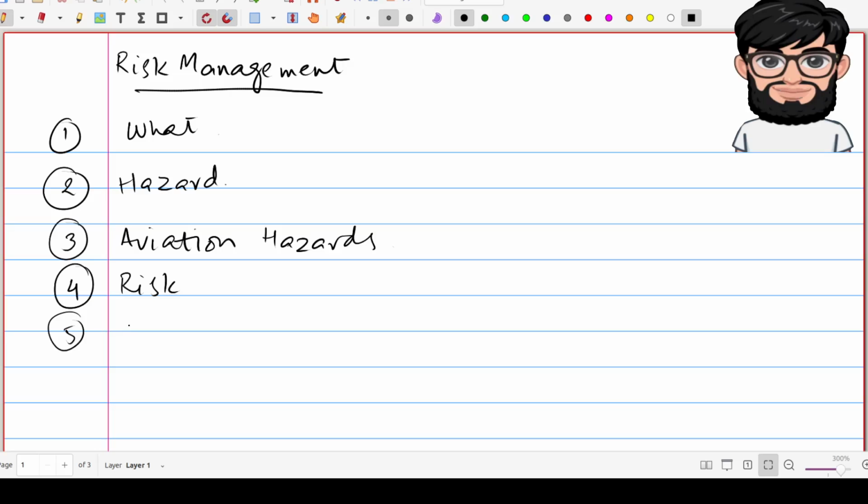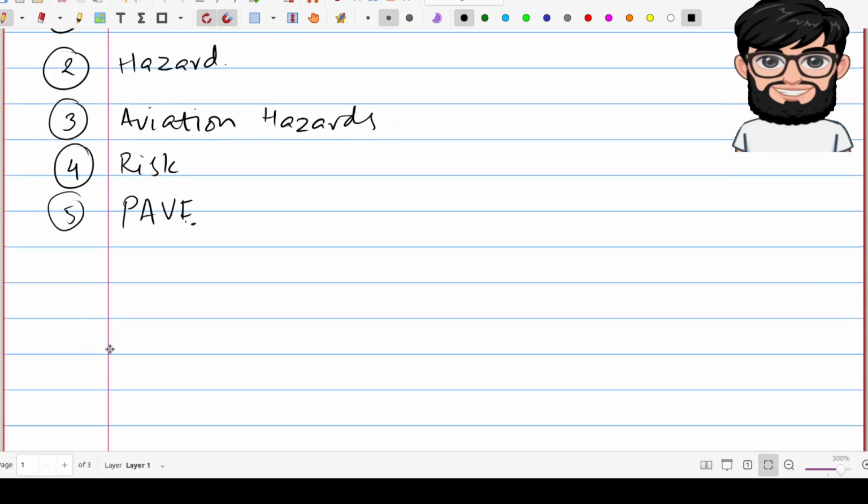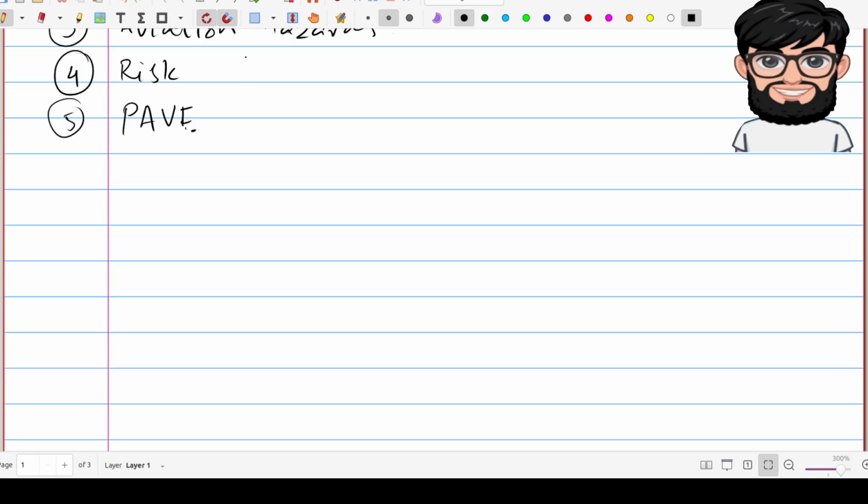Now we're going to be talking about the strategy PAVE. This is a checklist, and how can you use this checklist during flight planning in order to assess the risk? PAVE stands for: P is for the pilot in command.